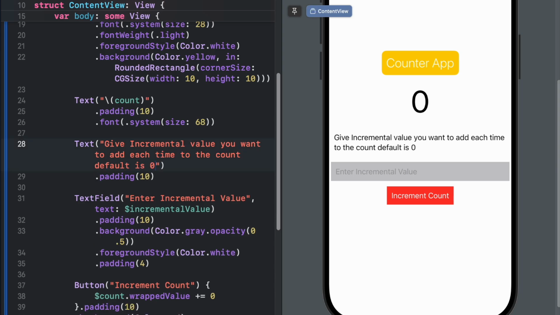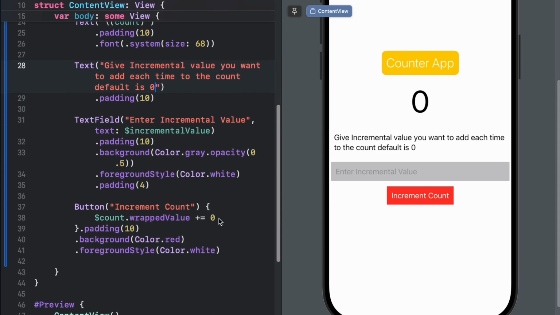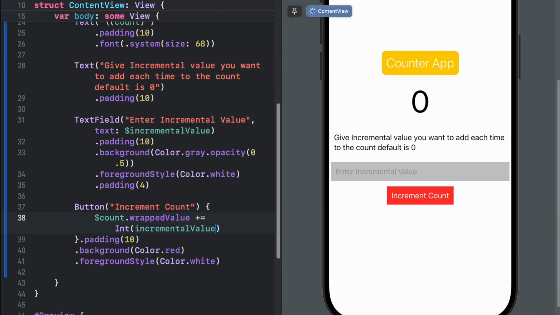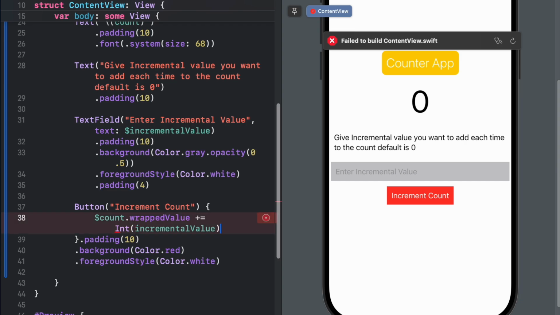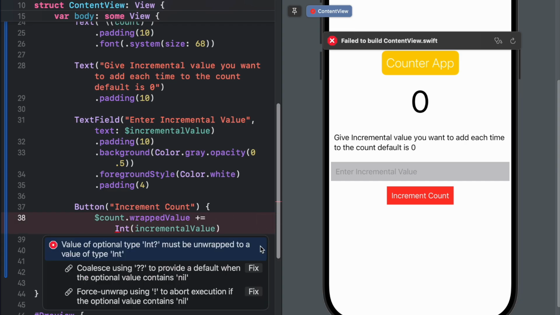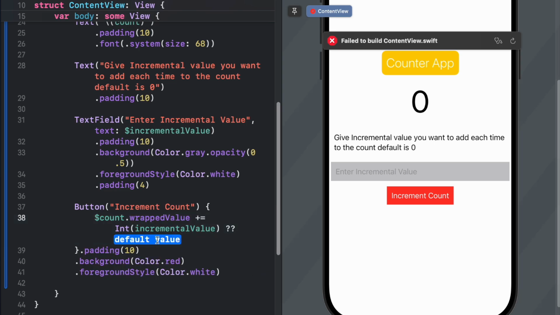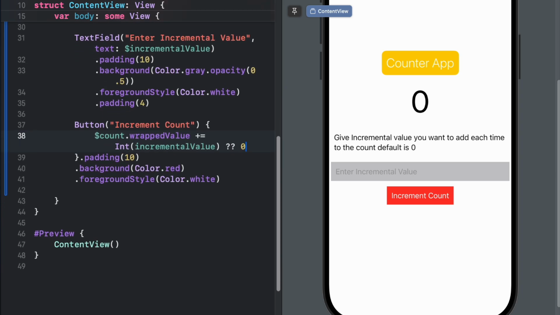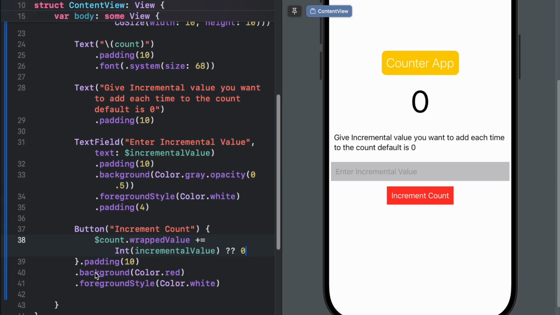Okay, let's keep it like this. So we're gonna use that increment value over here, and we're gonna give it a default value of 0. Let's test. This is how we're gonna convert our string to int.